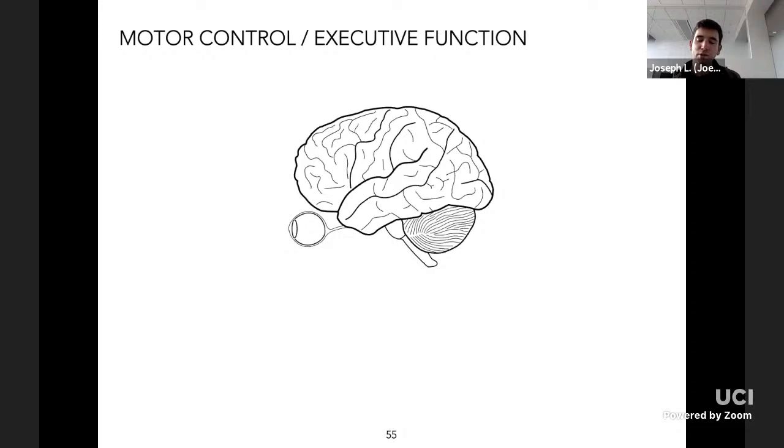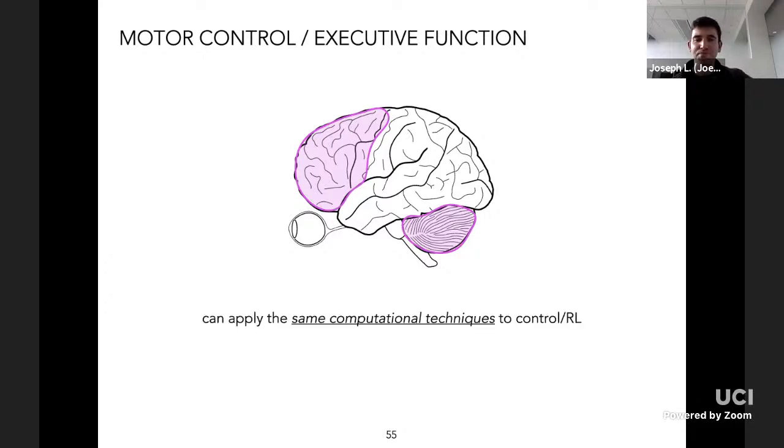And just as a final note, all of this talk was just about sensory processing. But you might be thinking, well, actually, a lot of the brain is devoted to motor control. So you have the entire prefrontal cortex and motor cortex, which is involved in the executive actions that you're taking, as well as the cerebellum, which is involved in correcting the motor errors that you have.